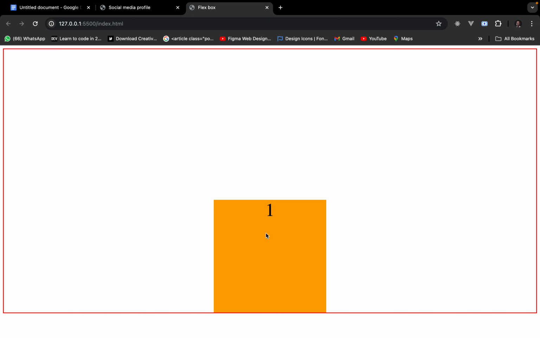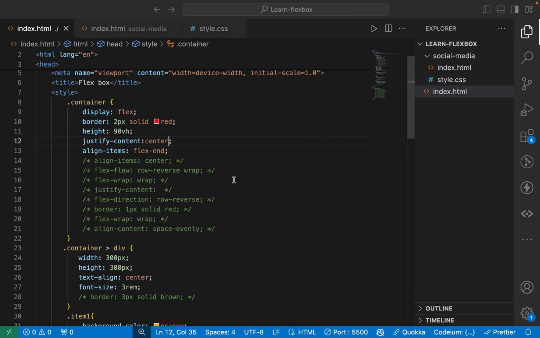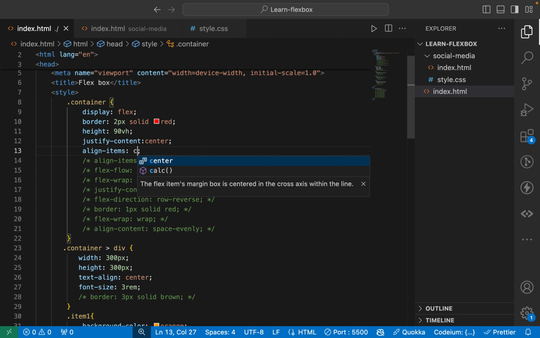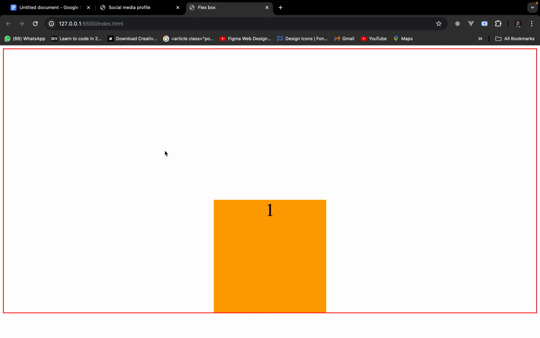Align items can be used to move elements vertically in the y-axis, while justify content moves elements horizontally in the x-axis. So what do I have now? Align items flex end, center. Then I can set this one to be center as well. So what do we see?